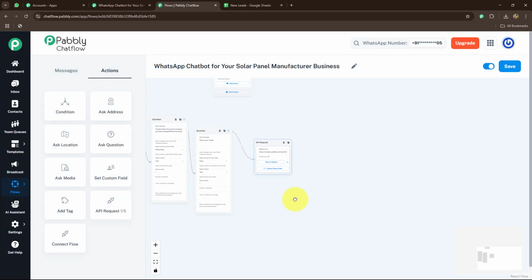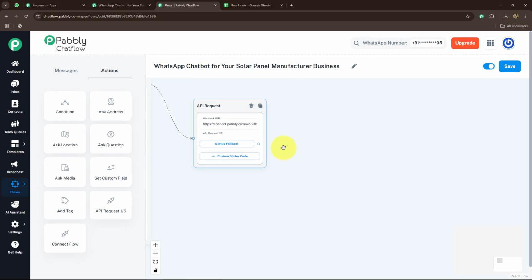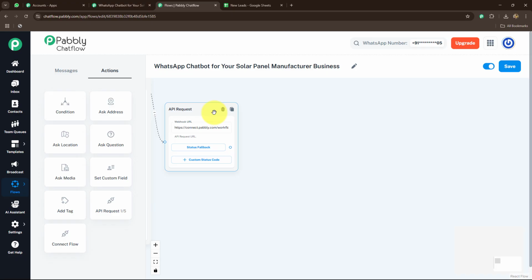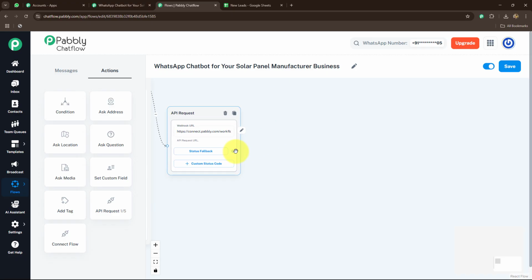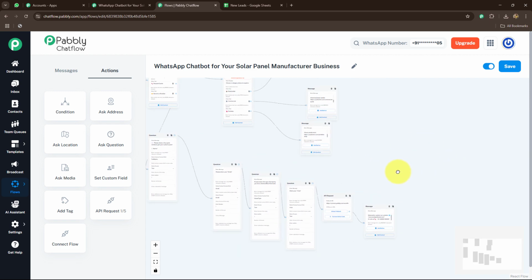Now you can select the next message that you want to send. When I receive these details from my customers, I'm going to assure them that they will soon receive the personalized quotation according to their details. So the message I'm going to send them is a text plus button message again, and here I'm going to enter: Okay, thank you. Our team will review your request and contact you soon. All right, we have completed the flow up till now. Let's quickly save it again.